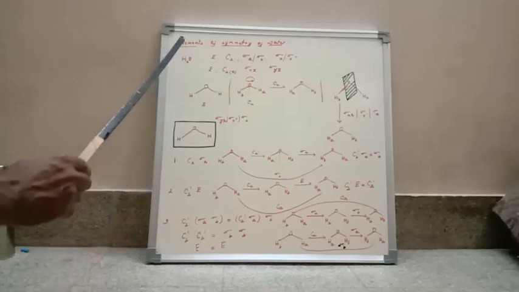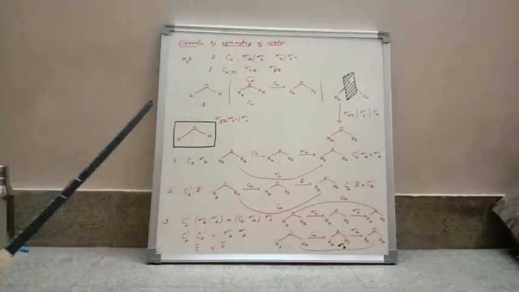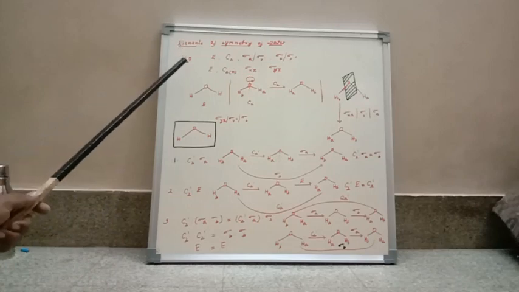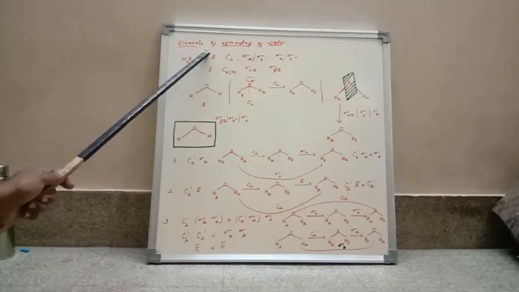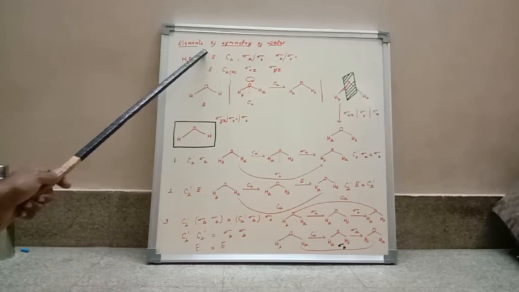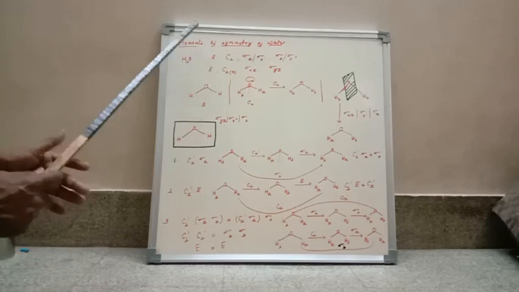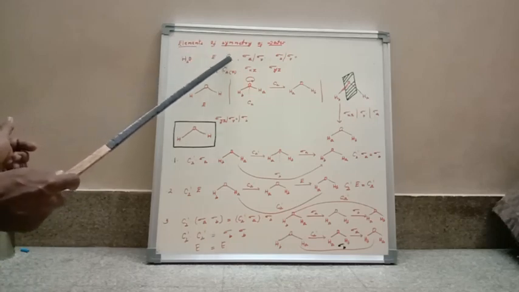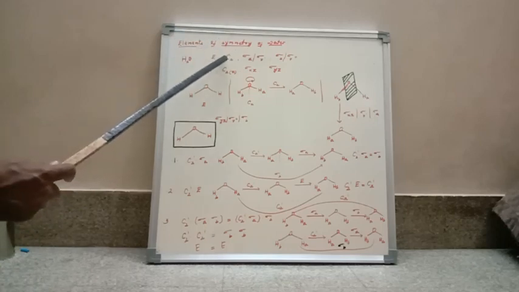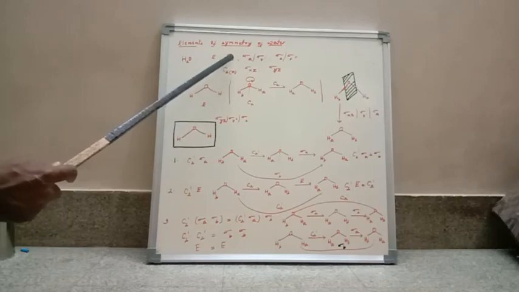Different elements of symmetry of water. What are the different elements of symmetry? You know that, as I have discussed in the earlier session, E will exist for any molecule. Identity element always exists. Along with this one, for water, C2 will exist. C2 is nothing but the principal rotation axis, that is an angle of rotation of 180 degree.